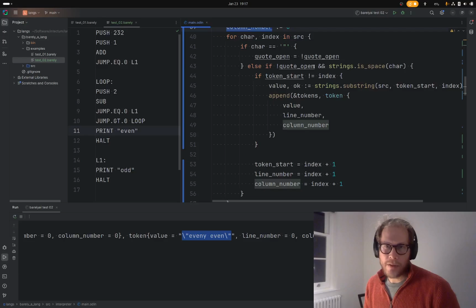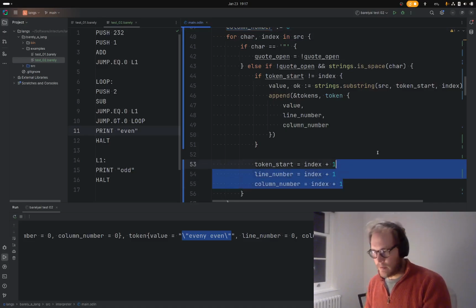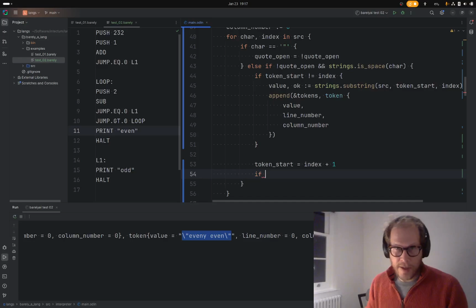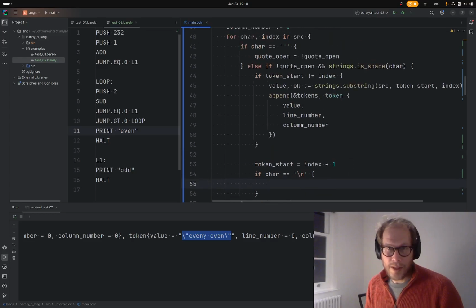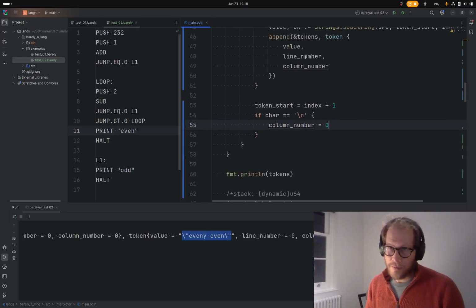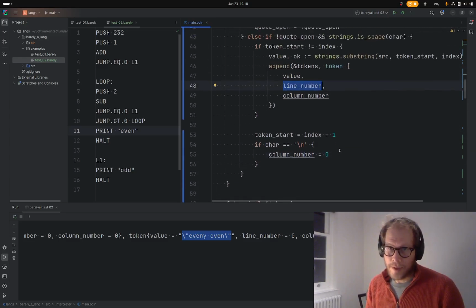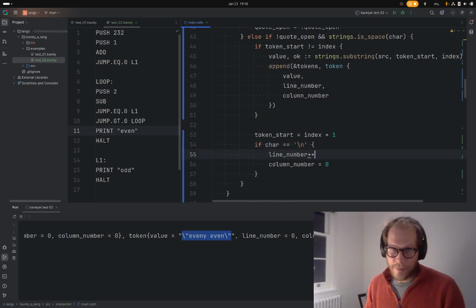So if we're in white space, so actually what we want to do is say if it's the new line character, then column number equals 0, line number plus plus.